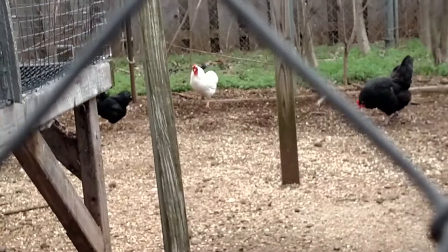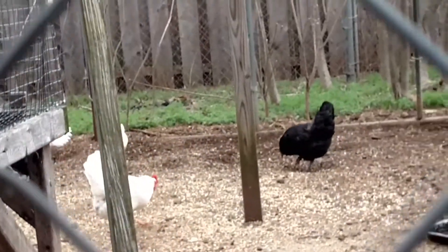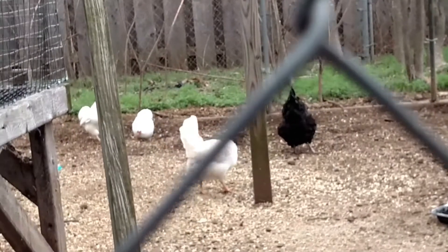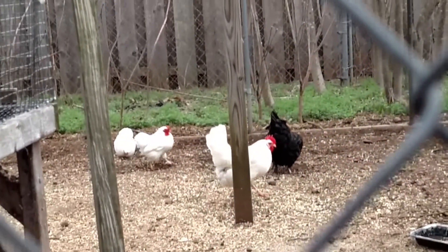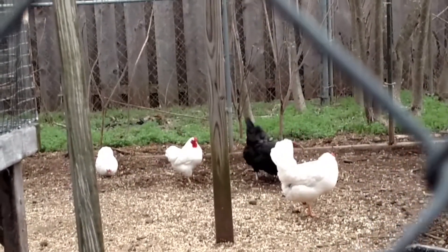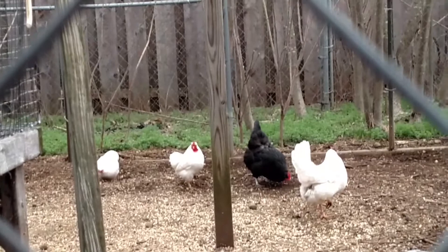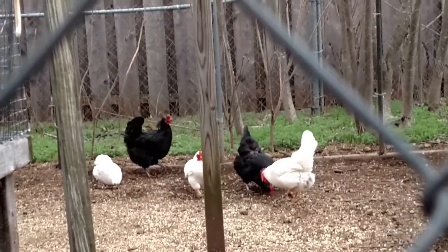There's a whole variety of Wyandotte Bantams. You can't really see a huge difference right now — if you were here standing next to me, you would. But you can see they're a little bit smaller, about half the size of the big roosters. There's a Leghorn and a little Wyandotte there, kind of all showing up together.